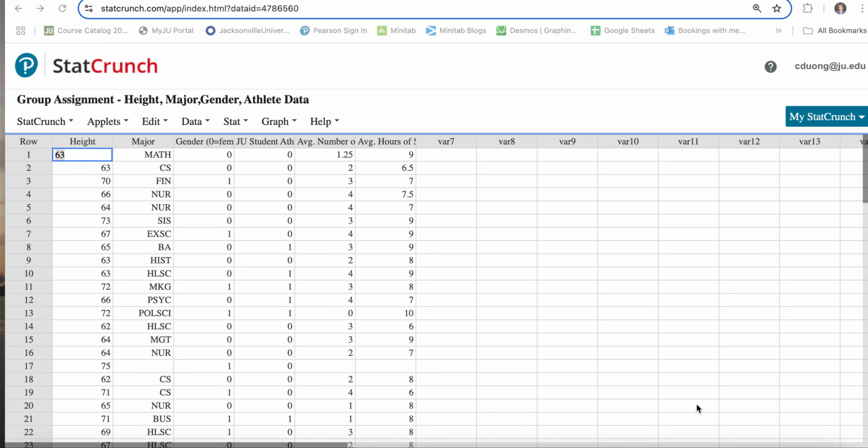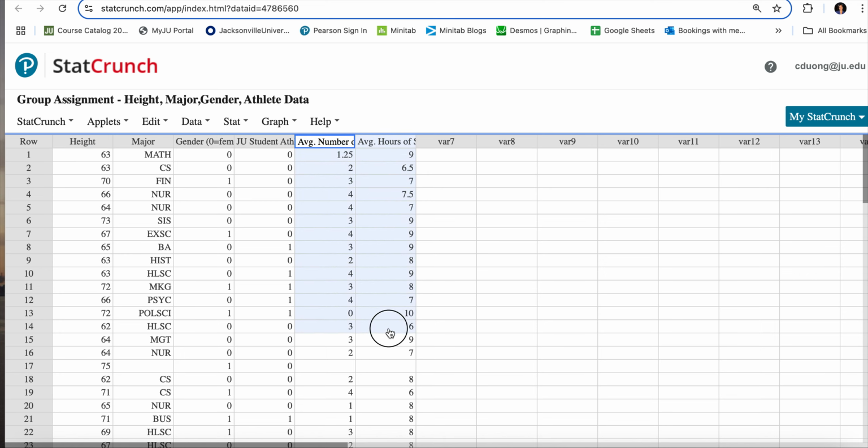Show you how to create a scatter plot. So the first thing that you're going to do is you need to clean up the data, because scatter plots are for matched or paired data. So it's really important that we make sure that the data that we're using is truly matched or paired. So my advice to you is to copy and paste the two variables that you're creating a scatter plot for.